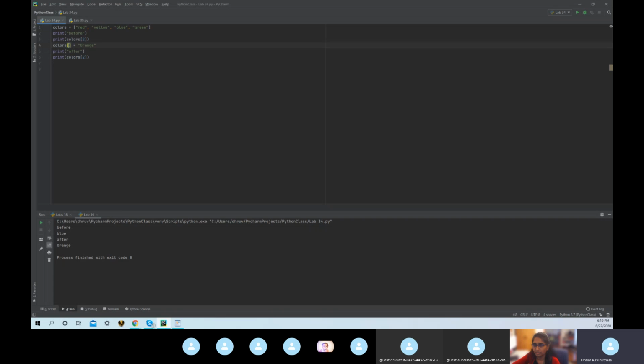Let's do this: print colors 4. See, it's index out of range because colors 4 was not there. To add values to the list, there's a separate method or function you need to call. Let me stop sharing. But good question.